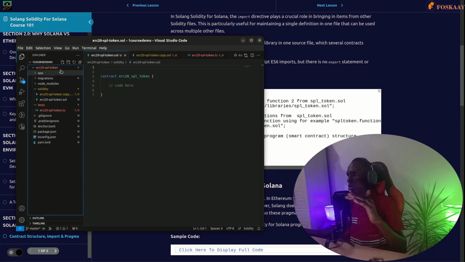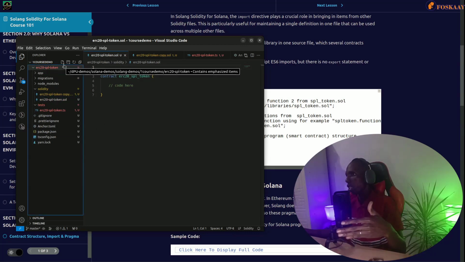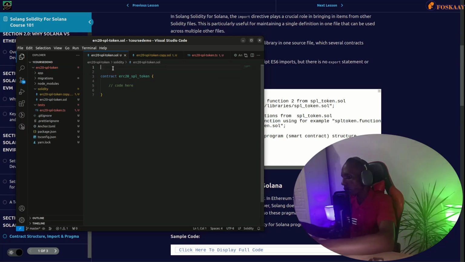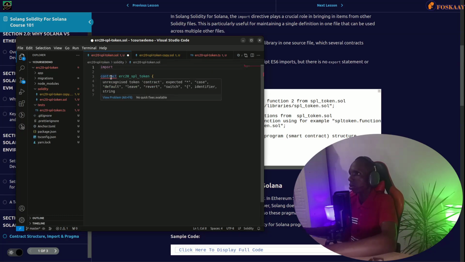Don't worry, you might not really understand this, but I just want to show it to you. For example, if I just come here and put import, you can see it says unrecognized token, because this is not terminated yet.